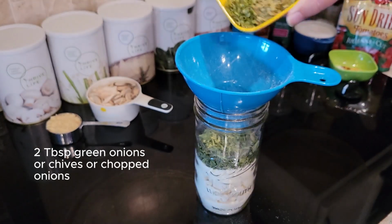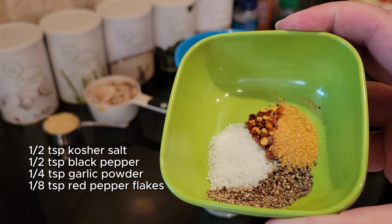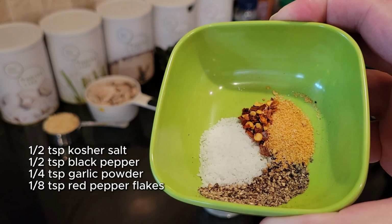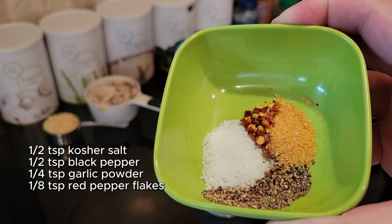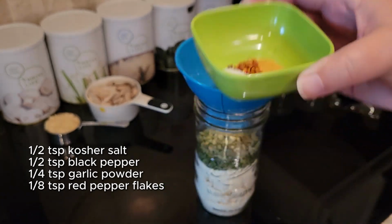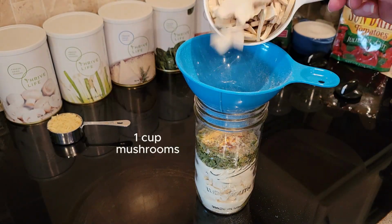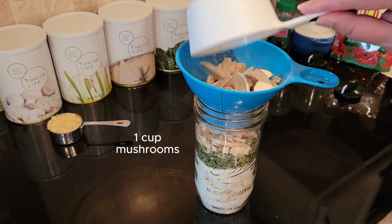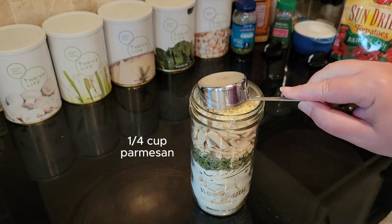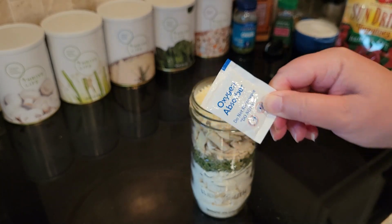And next is some green onions, and I also use those Lighthouse brand chives. You could use chopped onions if you don't have those. And then I've just got some seasonings in here, some salt, pepper, garlic powder, and just a pinch of red pepper flakes. They aren't going to make it spicy really, they're just going to give you a depth of flavor. I'm also including a cup of mushrooms as well as a quarter of a cup of our Parmesan cheese. That's all that goes into this first jar for Tuscan chicken.